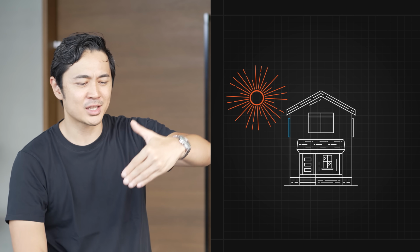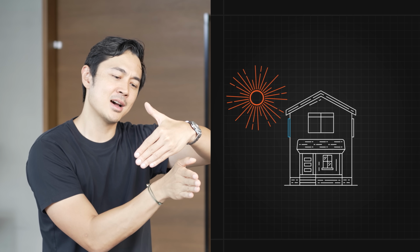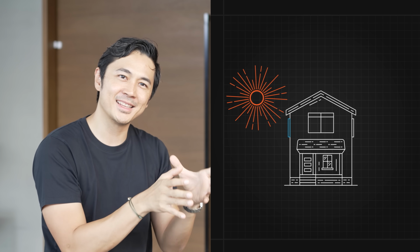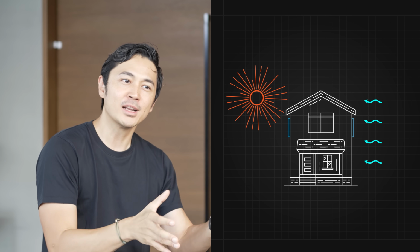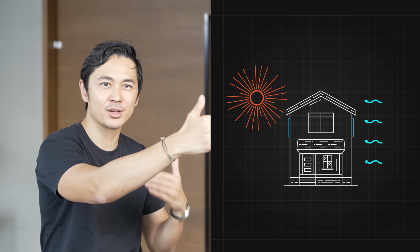So an example of this would be, we're doing a new project in Manila soon. Ginawa talaga namin from the start is to find the path of the sun and orient the structure against it na hindi siya mainit. Second would be to also orient the structure to funnel the wind that's coming from the amihan or the habagat side. So ito, kailangan from the start na pinag-isipan na talaga.